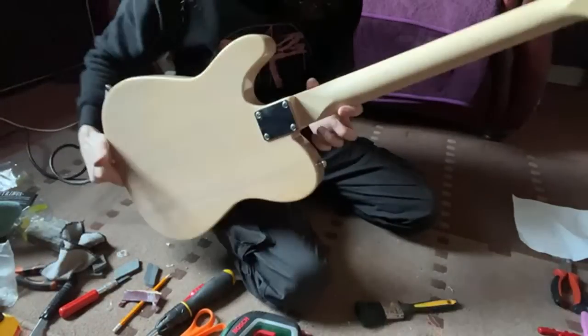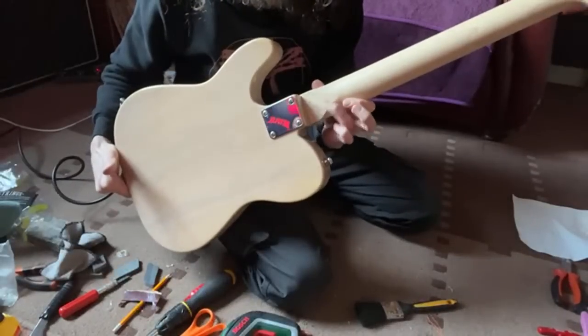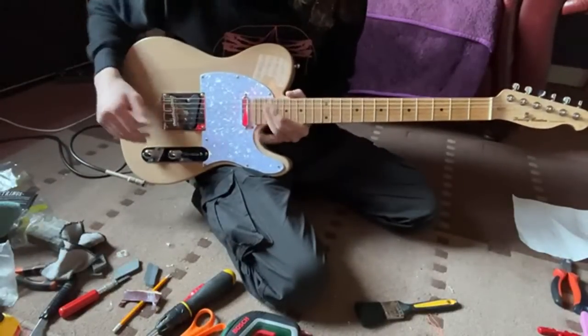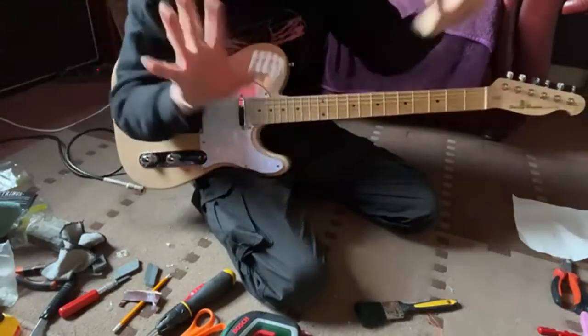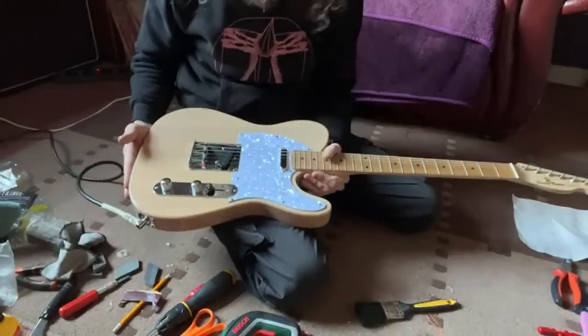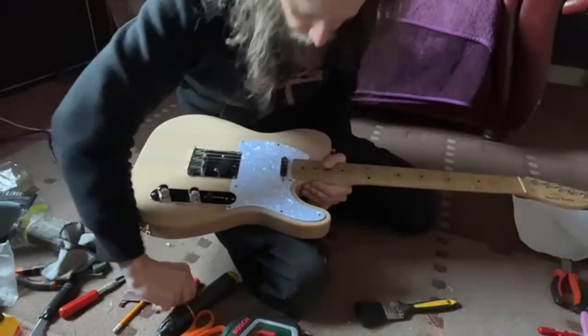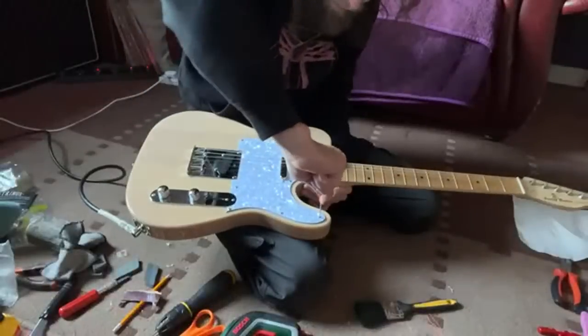I don't understand that volute at the bottom of the neck. Look at that. Look how big that is. Because when you're down here, you just feel a big block of wood. It's a bit uncomfortable. Anyway, regards to that, this guitar is really, really nice. I'm going to do a video on it, people of the tube, in the future. It won't be for a while yet, but I will get to do a review on it.